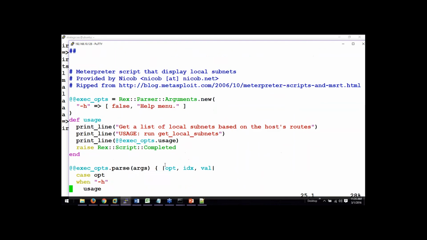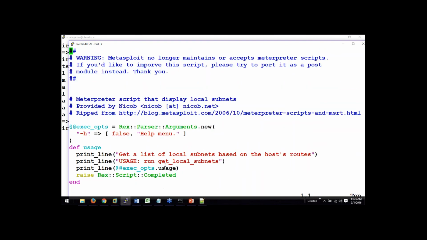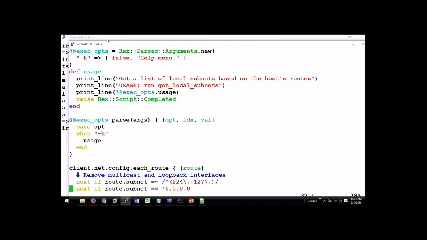So when you look at it, that's really the whole script. The top of the script is a warning message. The middle, exec options, just says he takes a -H. Like when you run me, I take a -H. That's how you get help.